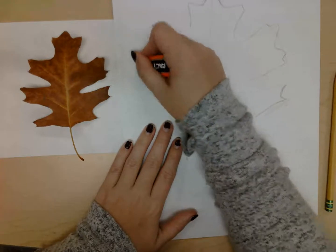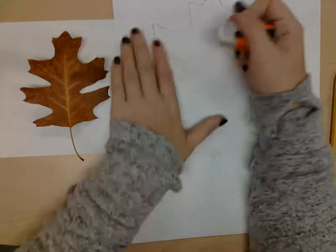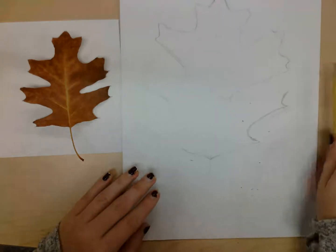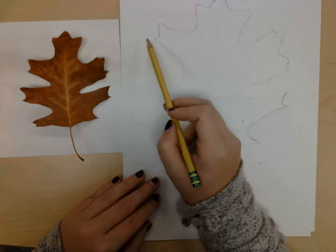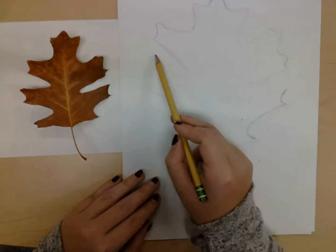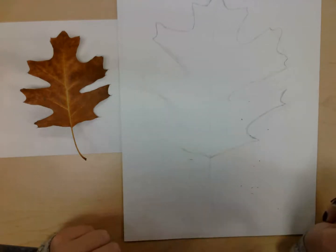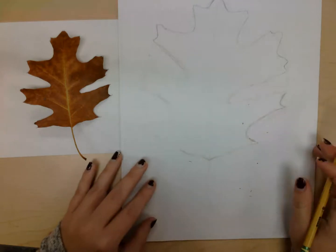Let's work on this a little bit more. We're so close, guys. I think that this just needs to come down a little bit further. Yeah, because this point, if you look over here on this side, this point kind of comes up with this one right here. So I need to bring this point down a little bit more. Okay, which maybe means that this one needs to be just a little bit bigger.